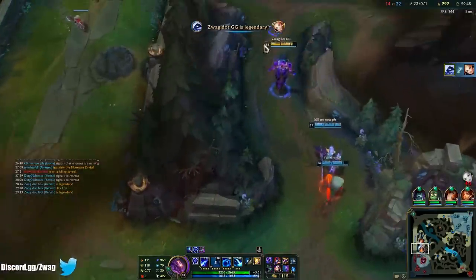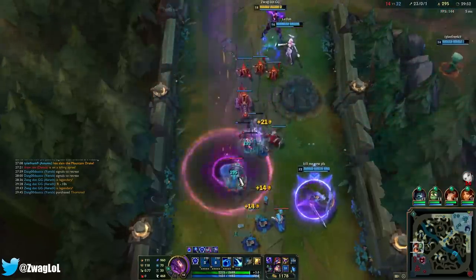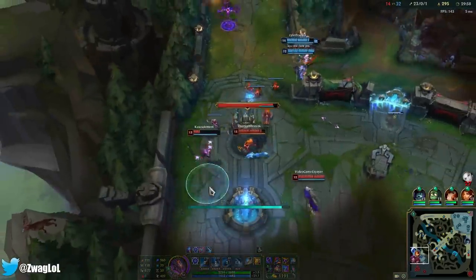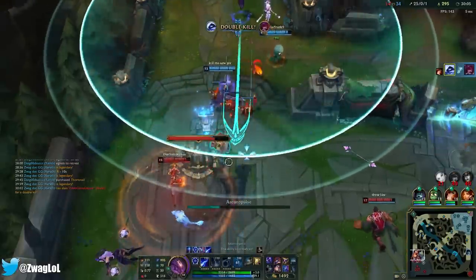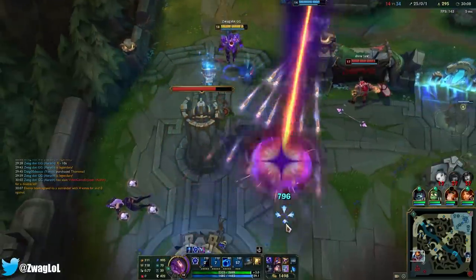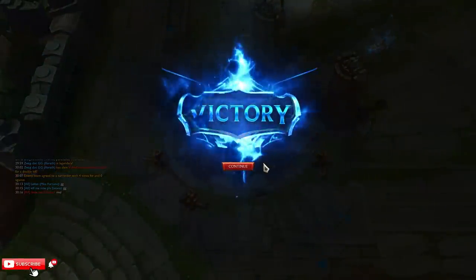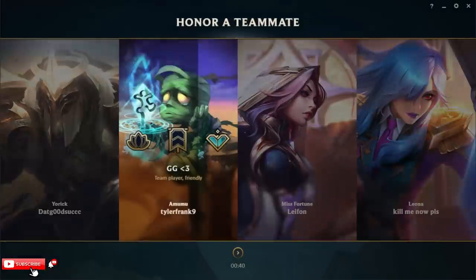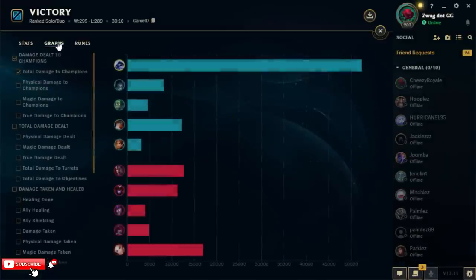Did 1300 damage. I get one shot with W, actually. W does more damage than Q. Pretty crazy. How much damage did I deal? Oh my.